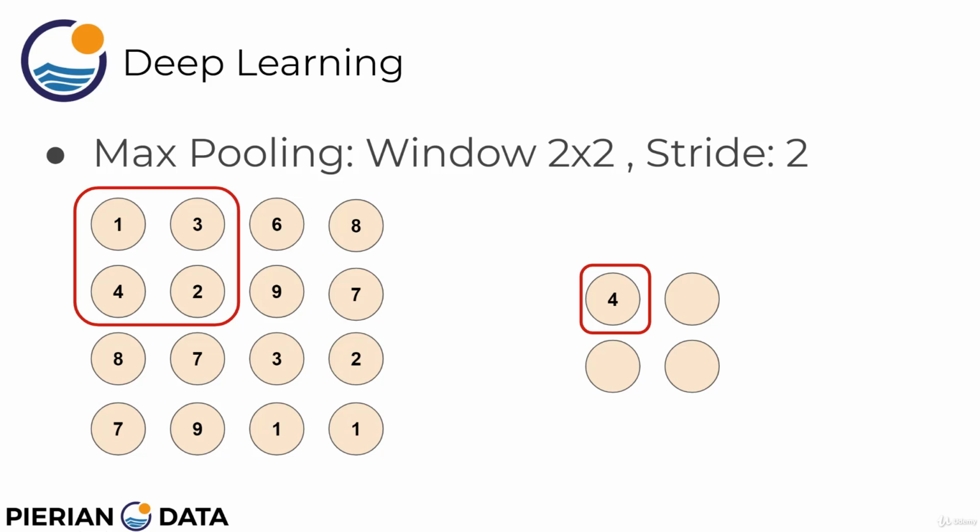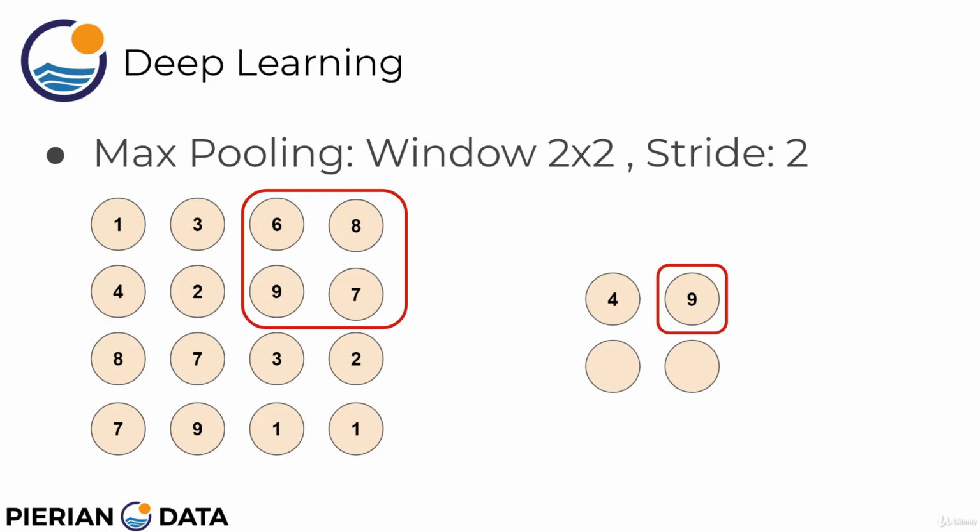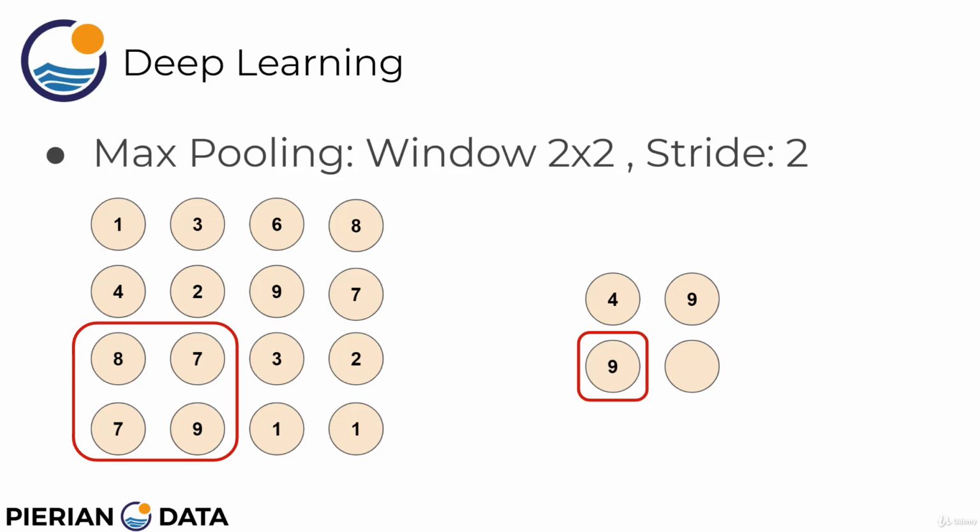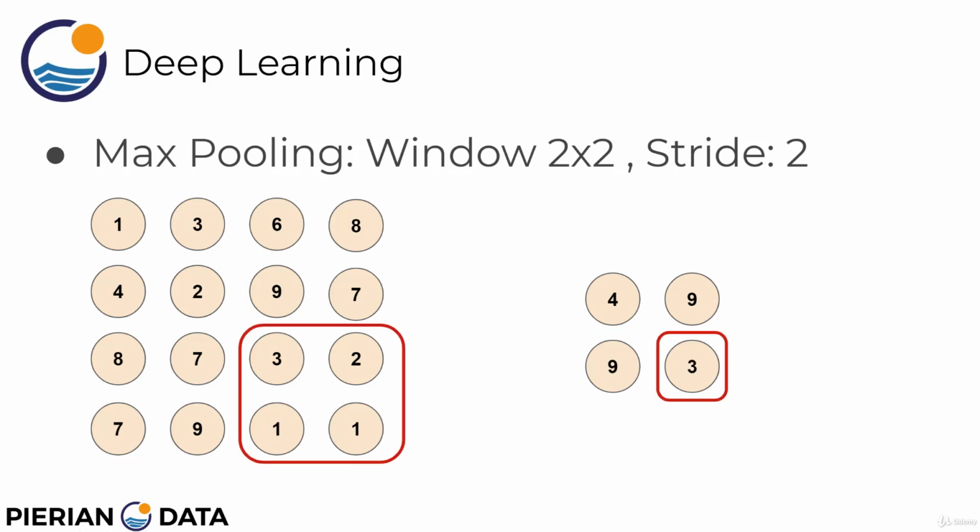And what we're going to do is essentially very similar to the same way we apply an image kernel or image filter on top of an image, we apply this pooling window on top of this filter. So we have this 2x2 window, and we're going to, with a stride of 2, pass it along this filter and then grab the max values here. This is max pooling. So out of 1, 3, 2, and 4, the max value is 4, and we continue with this. This is the max value of 9, and in this 2x2 window, we get again a max value of 9, and then over here on the bottom right, the max value is 3.